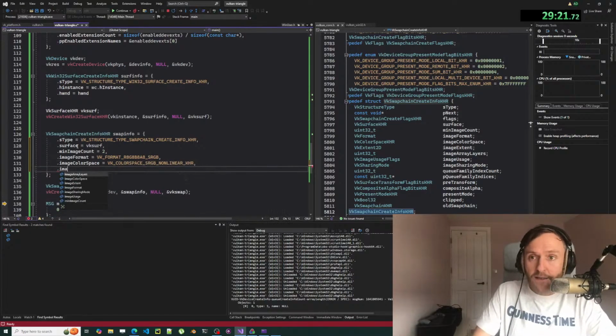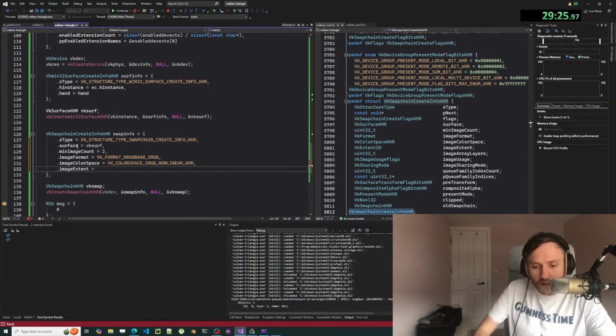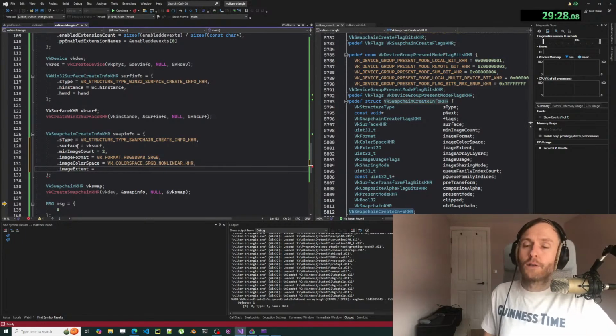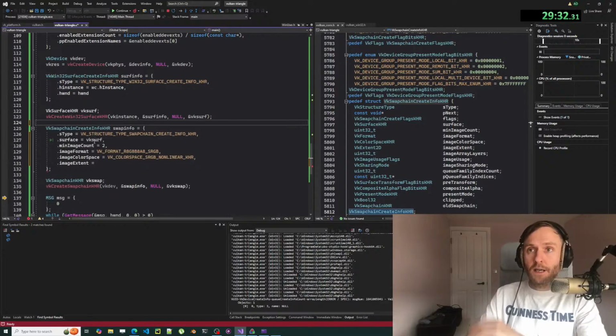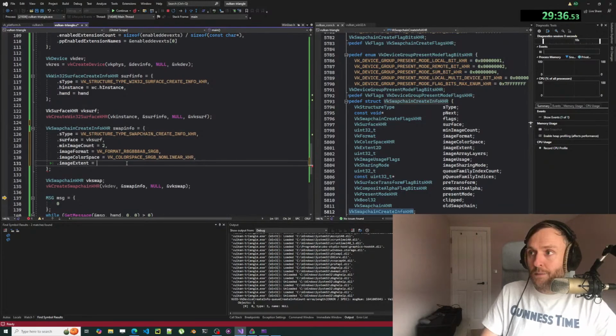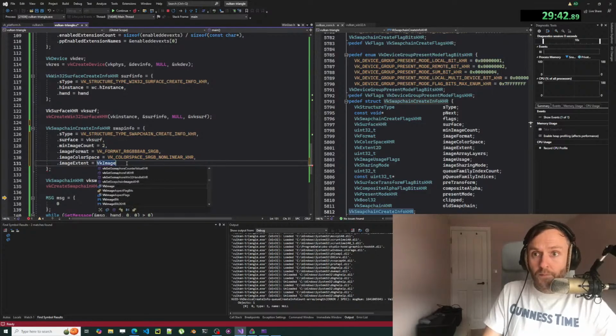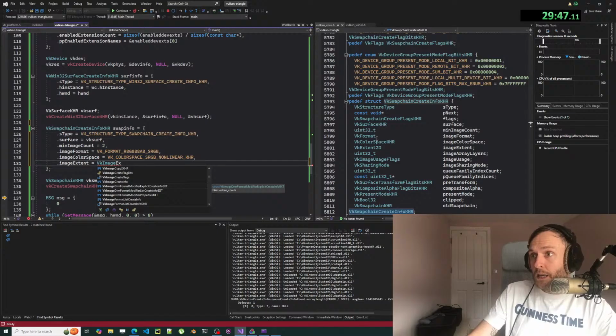Image extent. So actually the image extent is a slightly weird size. I can't remember what it is because of the Win32 title bar. What is it? VK extent.